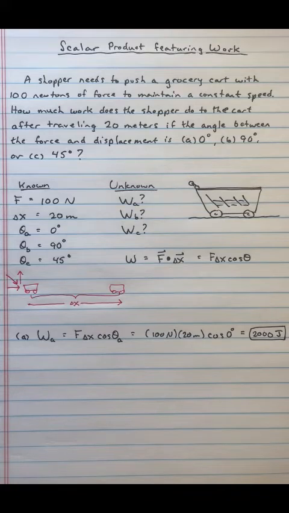Now, how do we resolve the vector issue, or how do we deal with the vectors, the directions they're pointing in? Basically, a way to think of scalar product is that it's taking two vectors and asking how much in common do they have in terms of direction. If they're pointing in the same direction, which is exactly 0 degrees, then you get the maximum possible scalar product. If they are in opposite directions, perfectly opposite each other, so say the force is to the left and the displacement was to the right, for example, then that would give you a 180 degree angle, and that would be a negative. You'd still get a maximum amount of magnitude, but it'd be a negative sign on that.